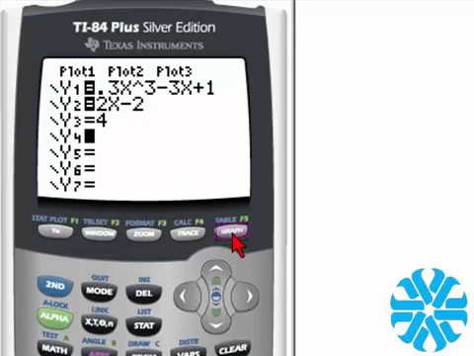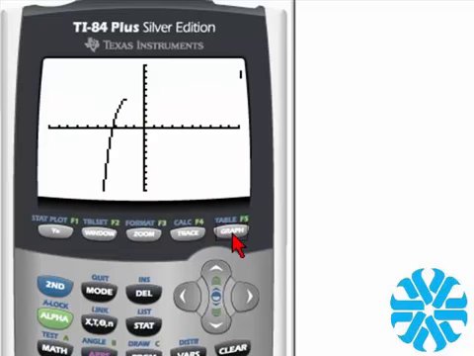So let's go ahead and hit the graph button. So we see the first one, and then we see the second one. And we do not see that line y equals 4, which was right there. Okay, kind of clears up your screen a little bit if you don't want to see all of your graphs at the same time. So let's just do this one more time. Let's say we want to get rid of the first function and not see it. Okay, without deleting it, but we just want to not view it at this time.